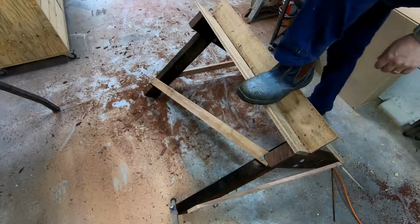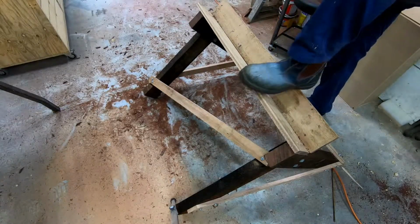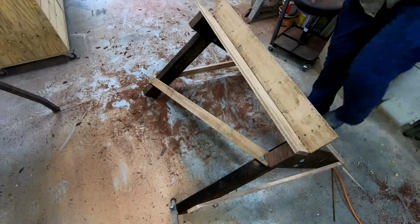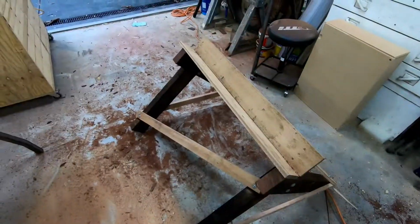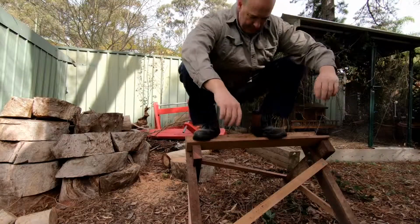It's a nice comfortable height to be able to get your foot up on there so that you can hold the piece of timber that you're sawing. It's nice and solid. That's a great little project. All right, let's see how it works.